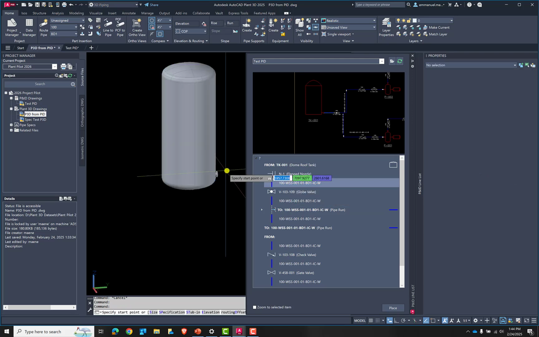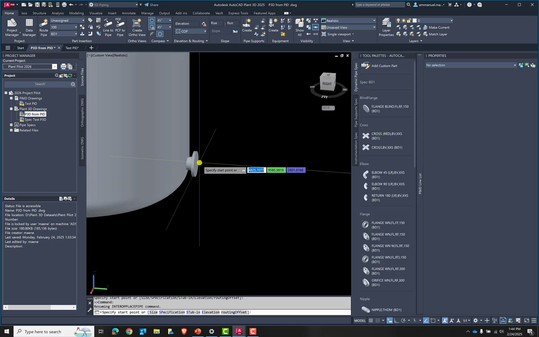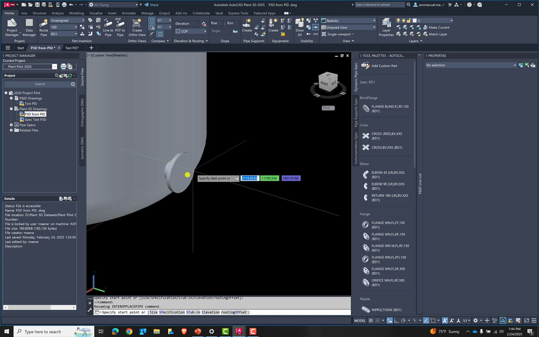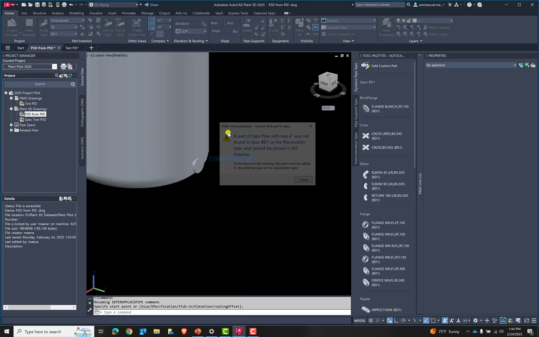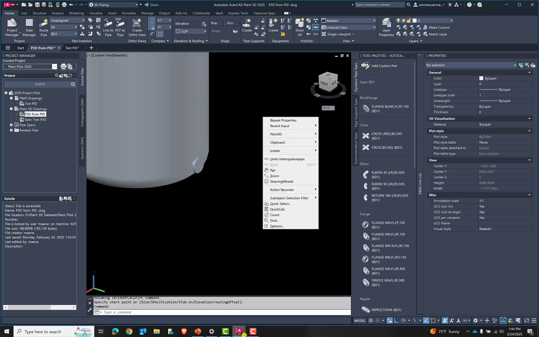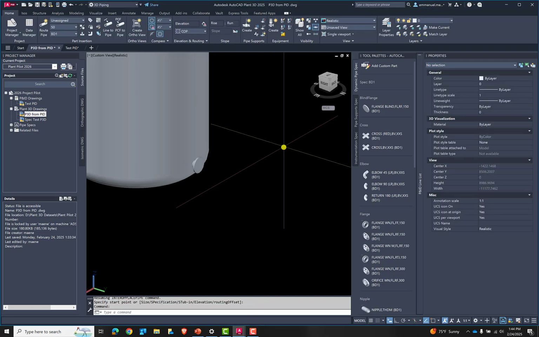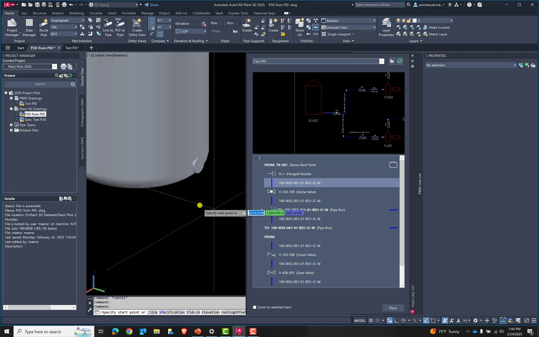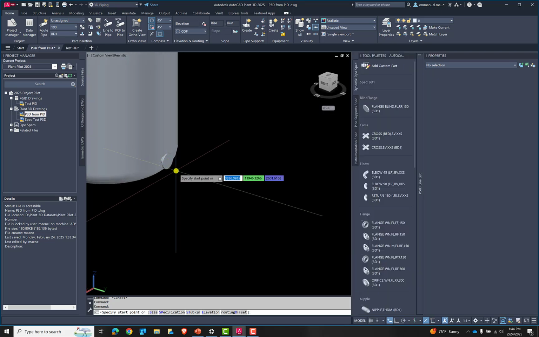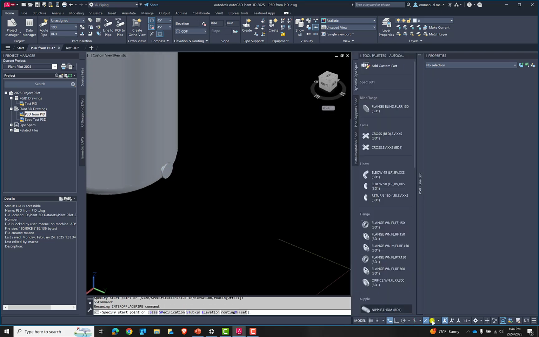So if I just click on place the component, and just go ahead and repeat that procedure.